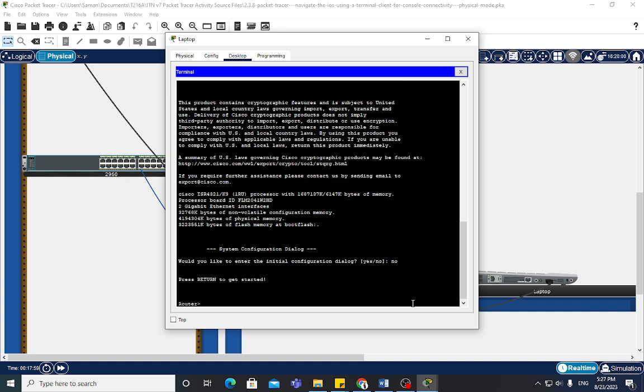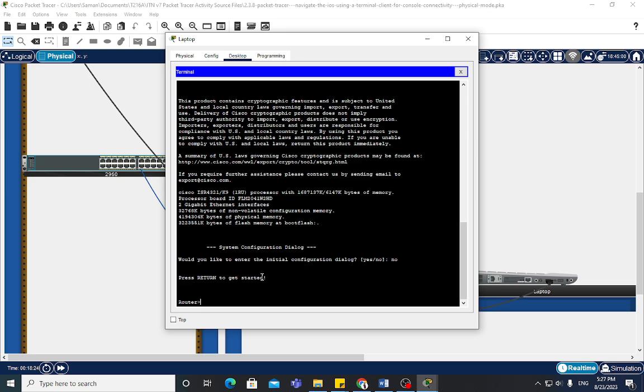No, it will take me to the router prompt. Now here I can see the router in front of me. Now the router has completed its startup process, and we have the connection, the Packet Tracer terminal program connection, building a console session with this router.